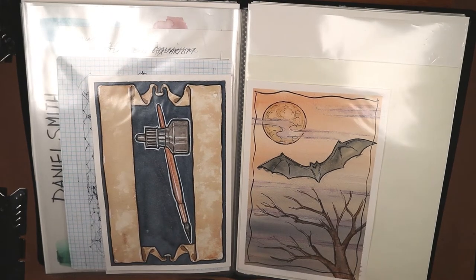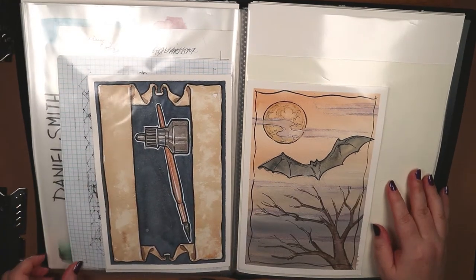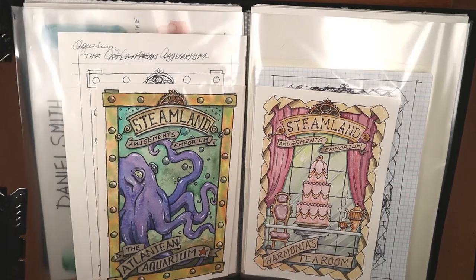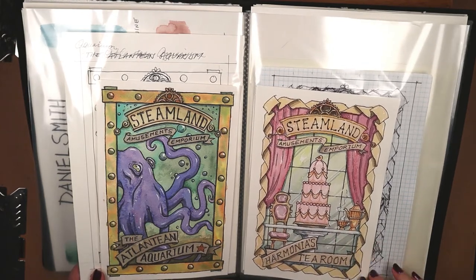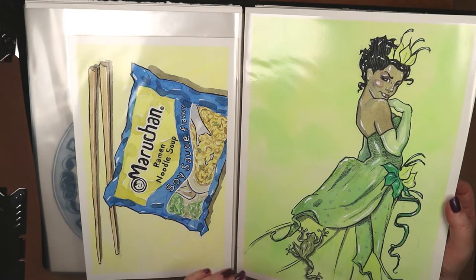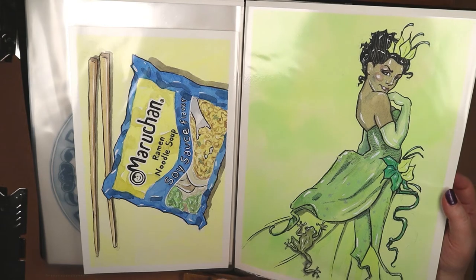Personally, I found the 9x12 size the most useful for my purposes. In fact, the current one is now full and I need to get another one soon. As for the less-than-perfect part — which has nothing to do with the quality, but rather with my choices — firstly, the 5x7. Turns out I don't create a whole lot with those dimensions, and when I do, those pieces are often given away. So 5x7 isn't that useful for storing my art. On the other hand, I found them very useful for storing stickers and ephemera for collage work.